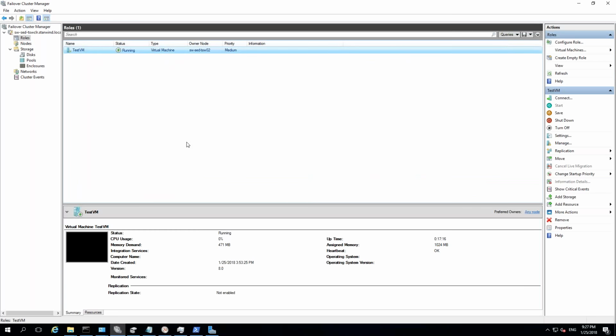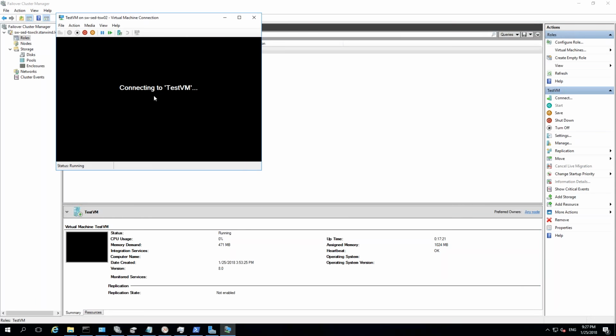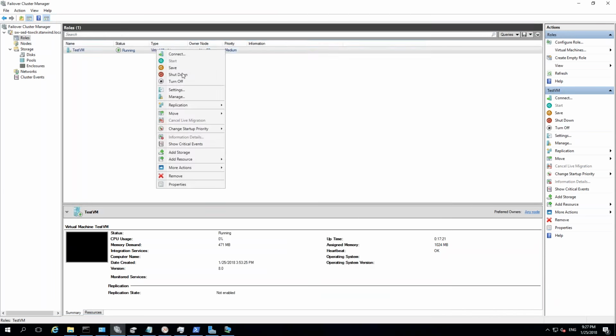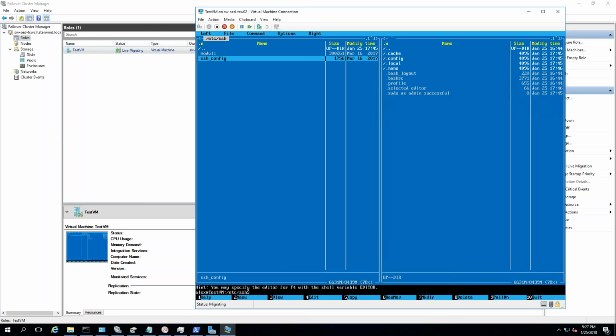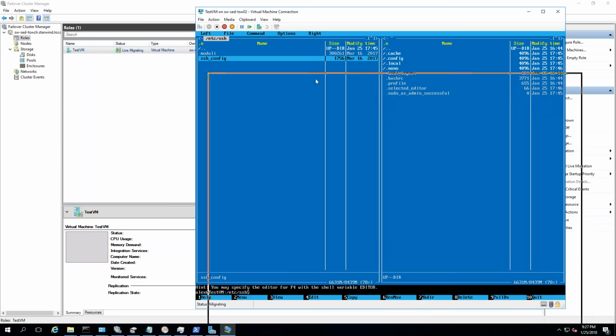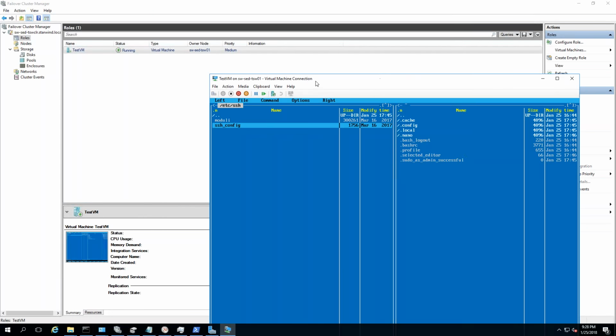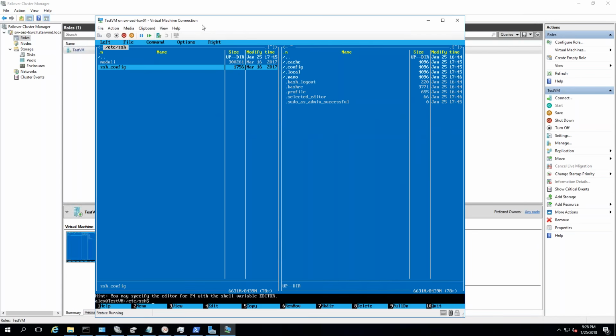Connect to the VM. It's working. Let's move it to node 1. That's actually the best possible node over here. You will see a quick blip, and it's still working. You will do that for all VMs you have in production, and then just power off the node for the maintenance.